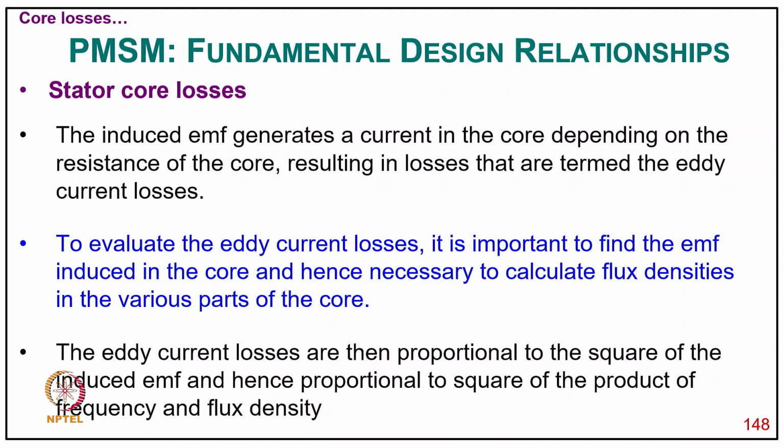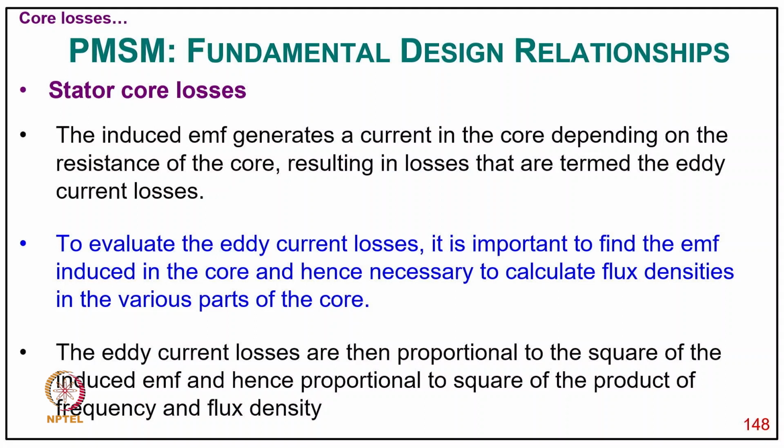So the induced EMF generates a current in the core depending upon the resistance of the core, resulting in the losses that are termed the eddy current losses. And to evaluate the eddy current losses, it is important to find the induced EMF in the core, and hence it is necessary to calculate the flux density in the various parts of the core.